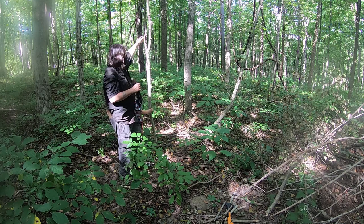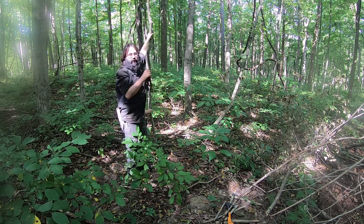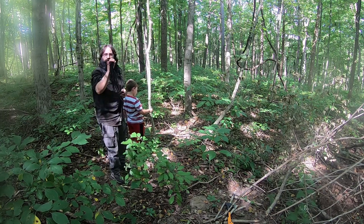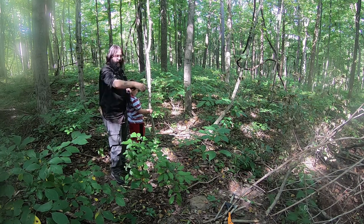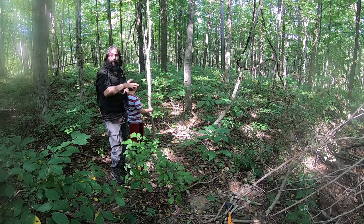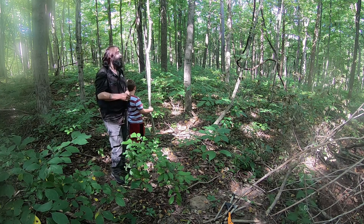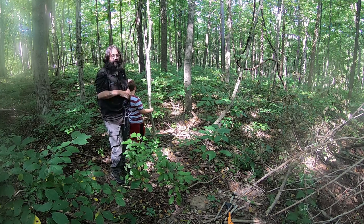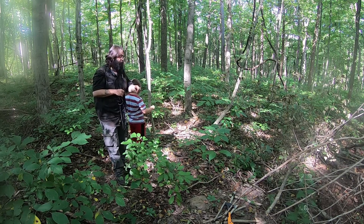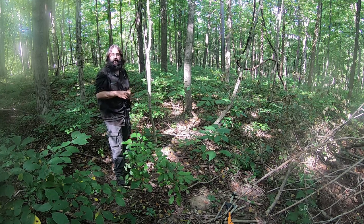Now, what I like to do is bring this down and use a clove hitch up there. A clove hitch with a box knot and secure that. You want to use the entire cordage all the way down, tying to the release stick, and then using the other part of that same cordage for the snare. It's a lot stronger that way. If you do it in two halves, it can cause problems. So I'm going to go ahead and set this up and hammer those in the ground and everything, and I'll show you how it looks like when it's all said and done with before we set it off.